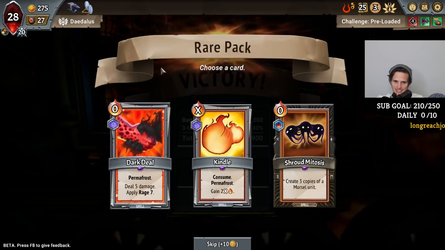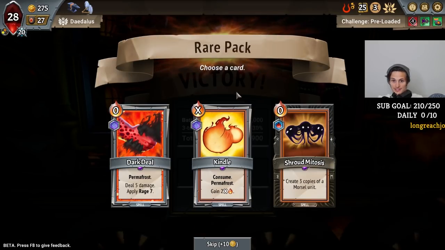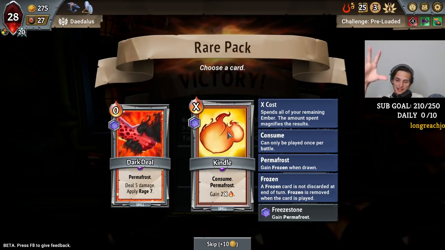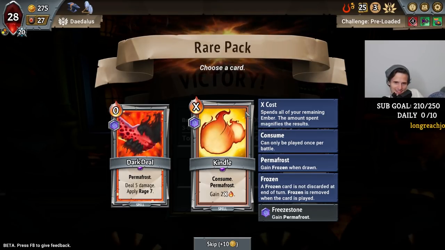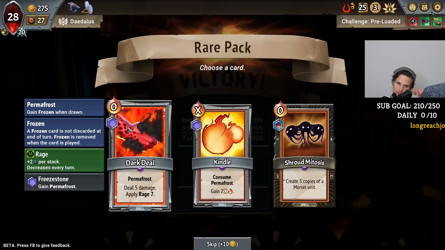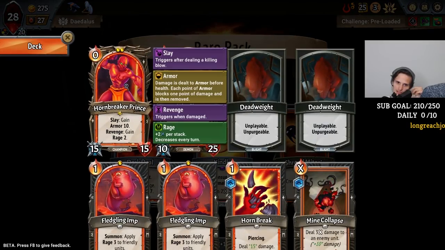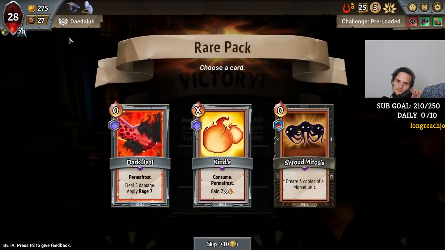Deal 5 damage, apply 7 rage. That's kind of good because that's decent too. The reason why this is decent is because this gives you Split Anvil for the X cost that you put, and then it gives you energy. These are some crazy cards. The fact that it's Permafrost is quite nice. The other one is Permafrost as well, which, I mean, Rage stacks up pretty consistently, right? So if I put Rage on my Prince, it makes a difference. There's also 5 direct damage.